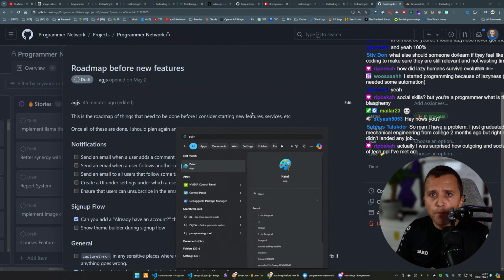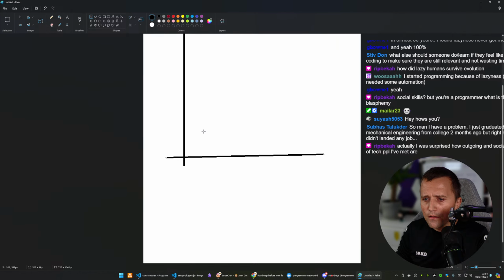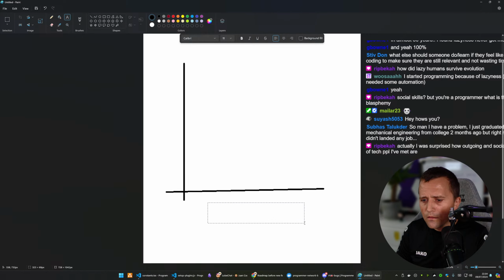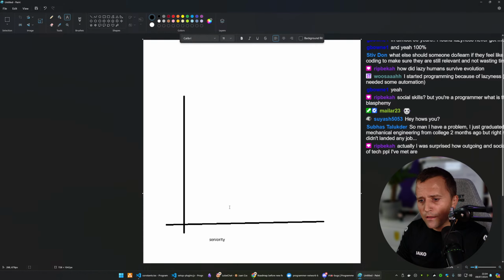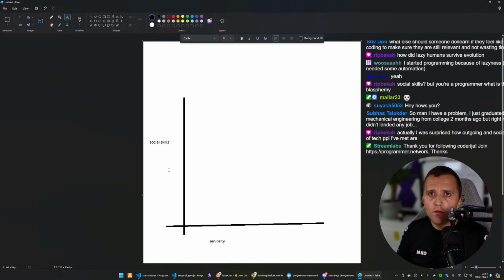It's actually fairly simple. If we open up Paint or something like that, this is really how it works. So when you're a junior, let's imagine this here is seniority level, and this here is social skills.